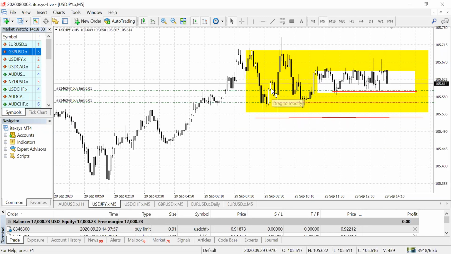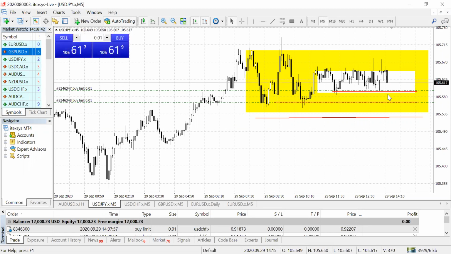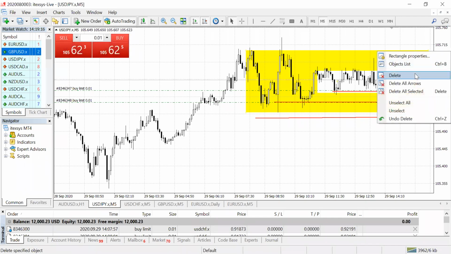Okay, let's stick to our plan. So this first trade, the upper trade, is just a quick scalp. I'm not intending to hold this for the long run. If I get triggered here, I will look for some pips here, maybe 4 or so. And if the bottom one triggers, I might consider holding that for longer. But everything depends on how prices form once it gets to that area.